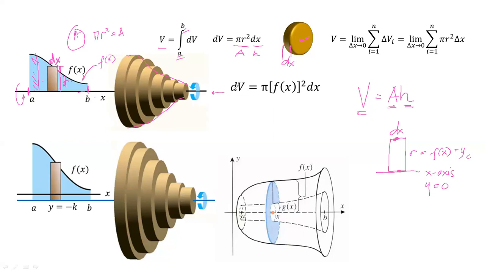So as you could see here, your dV, to take the integral of that, V is equal to the integral of pi r squared. What is the r squared? That would be your y of the curve minus y of the x-axis, but the y of the x-axis is 0. So you simply have V equal to pi f of x squared dx, and you are going to integrate it from, so you can see these limits, a to b. You get it?